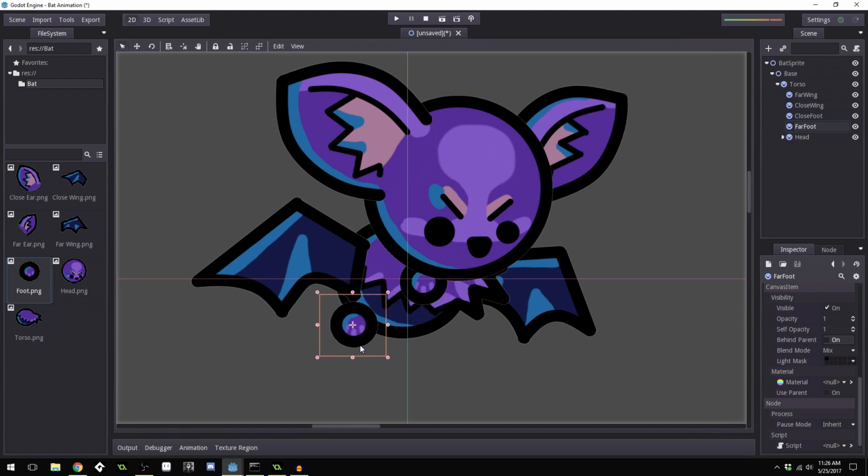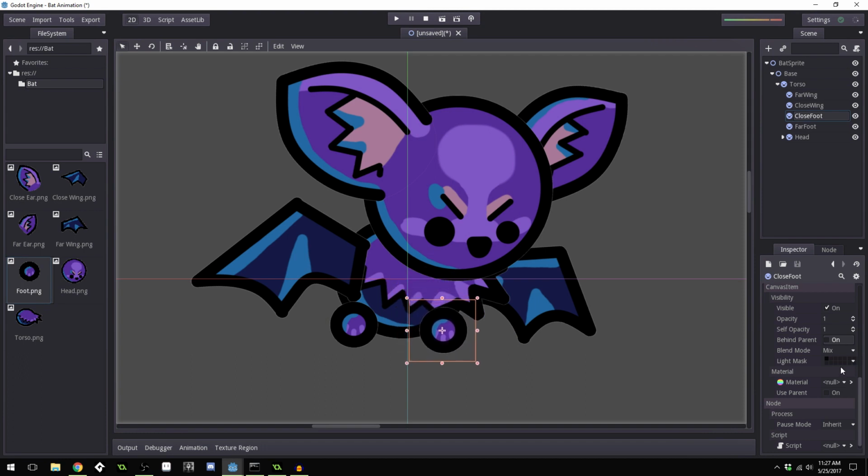Okay, now let's show both of the feet. And you can move them. If you're having a hard time clicking on one, like say you're trying to click on this foot and you accidentally click on the head, you can actually select this right here, which will lock the head, and then you will no longer be able to click on the head, and it will allow you to click on whichever one you want. And if you want to unlock it, you can just click here.